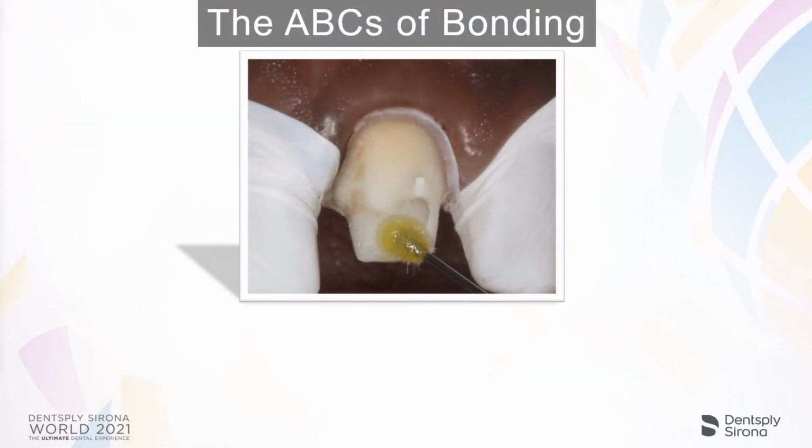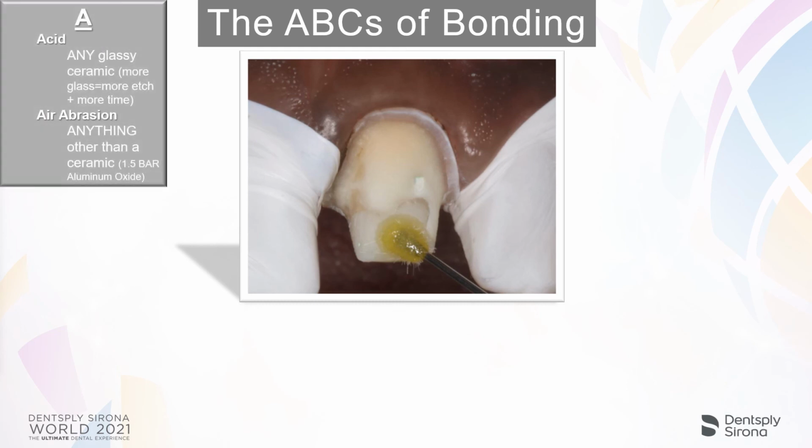Now, the last thing we have to do, and we don't want to forget about chemistry, but this is a lecture in and of itself, I want to give you the quick ABCs of bonding, okay? So what are the really basic things that we can talk about? Well, let's start with A. People always ask, what do I use with this dental material? Well, first, let's think A. We're either going to use acid or air, so acid or air abrasion.